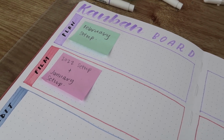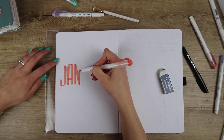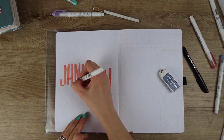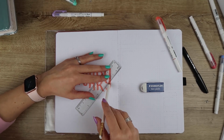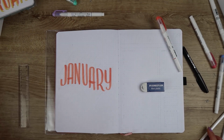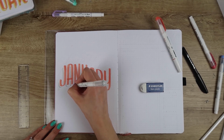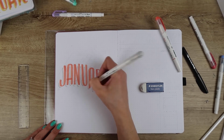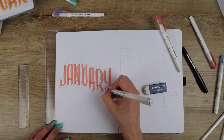So moving on to my January setup, I have sketched out a little curve so that I can follow the bounds of that for my text. Just again using the broad side of the mild liner brush pen, and really getting these thick lines for this quite bold style of text. And then I've just added some little diagonal pencil guides so that I can put in some drop shadows here. I'm really bad at putting drop shadows in the right position, so I find that this is a good way to keep me on track with that.